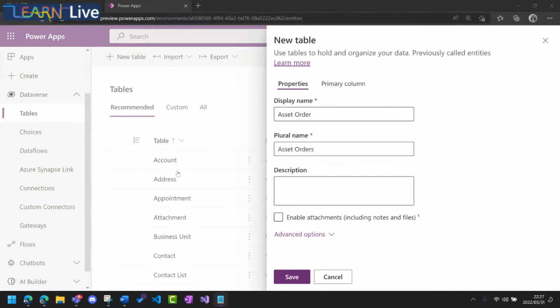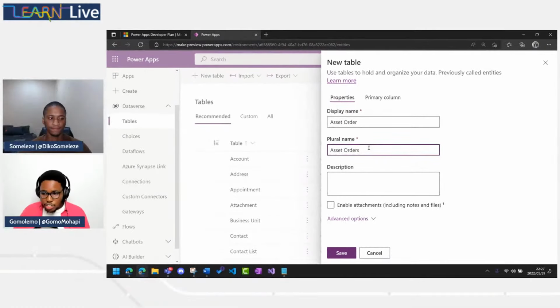Now, the plural name is a column which is auto populated once you write your display name. But of course, I can change this back to this. I can change it back to that. It's just a name that shows up in other parts of the platform when you want to reference this particular table. We also have the description.